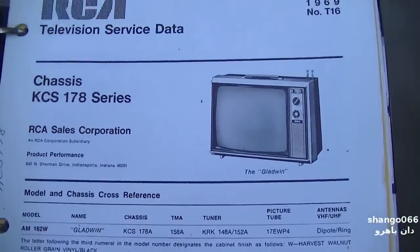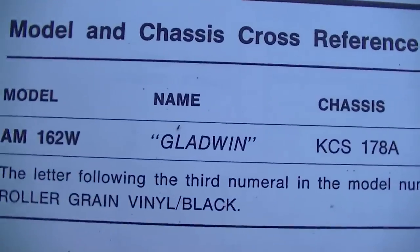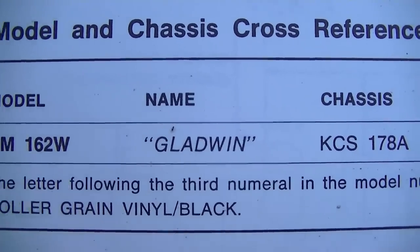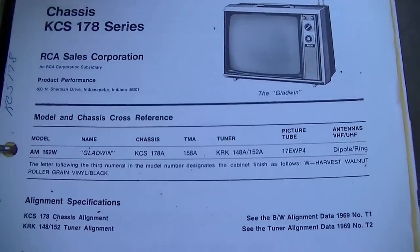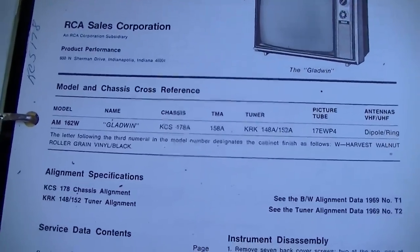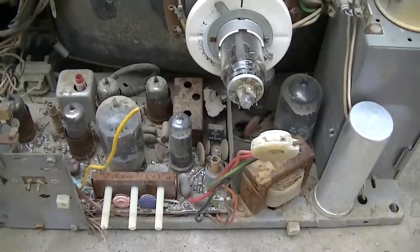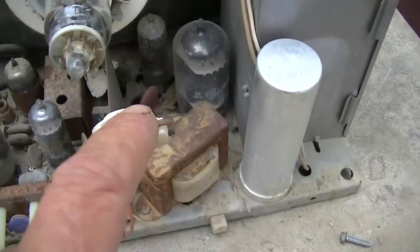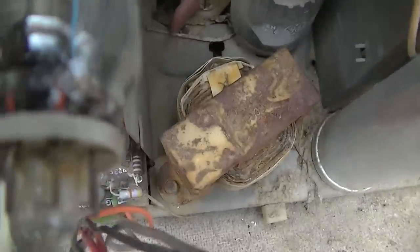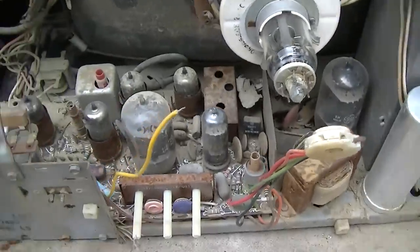Right, here's the factory service manual. And our television from the dump now has a name. It is Gladwin. Will Gladwin relive? Well, Gladwin perform for us again. Let's see if we can get him to work. The first order of business here is to put the 1500 ohm resistor back in series between this and the cathode pin there. I could get my magnifying glass and look down in there and verify that pin is the cathode.